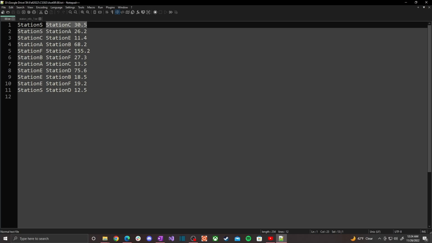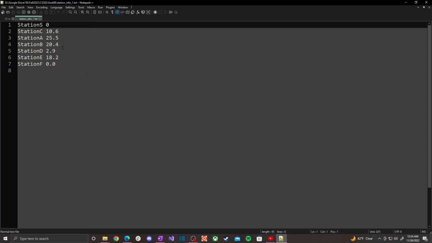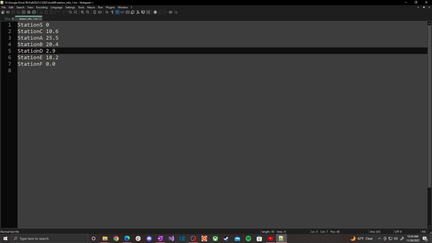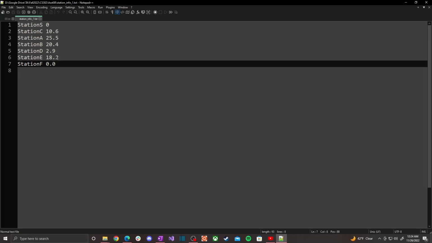Now for the station info 1 file, I give you, for each station, the amount you can charge a battery at this station. At station C, you can charge 10.6 kilowatt hours into this car. At station A, you can charge up to 25.5 kilowatt hours, and so forth. So those are the input files you're going to be working with.